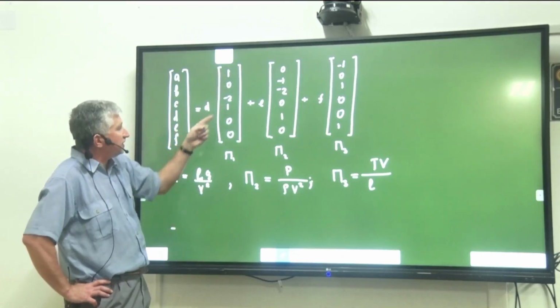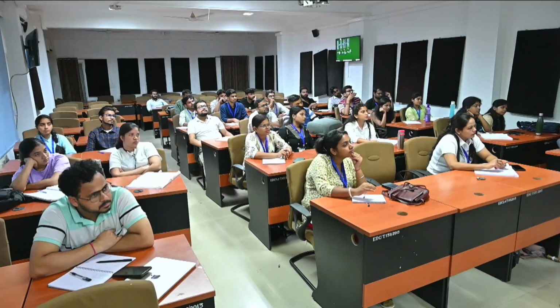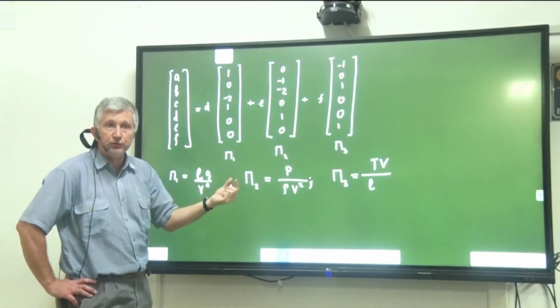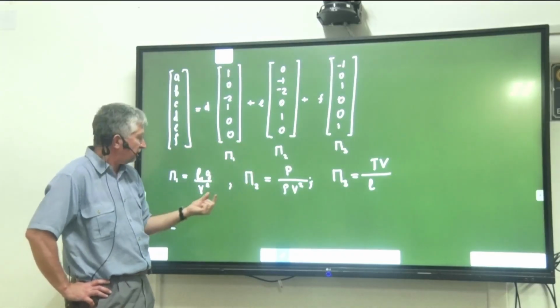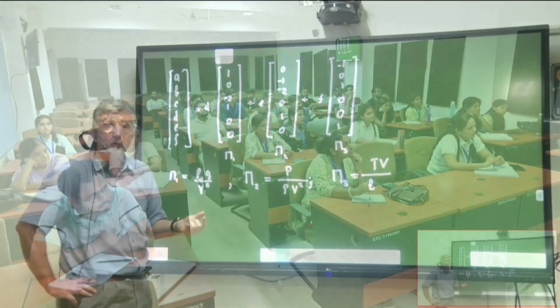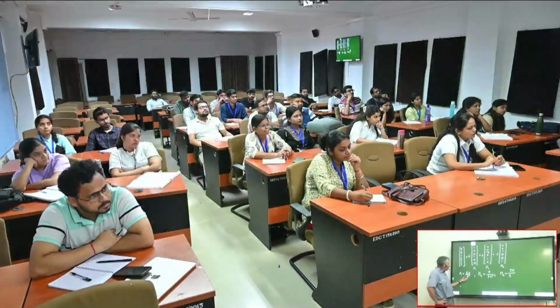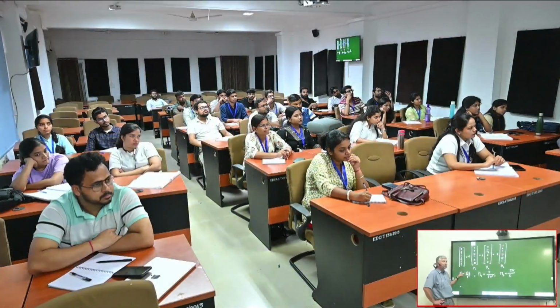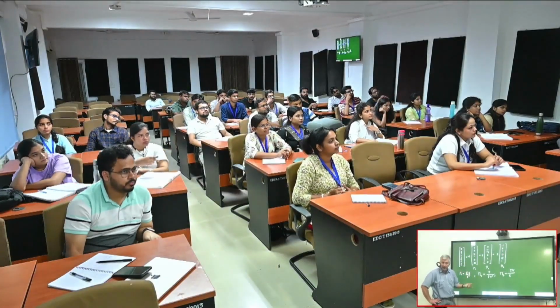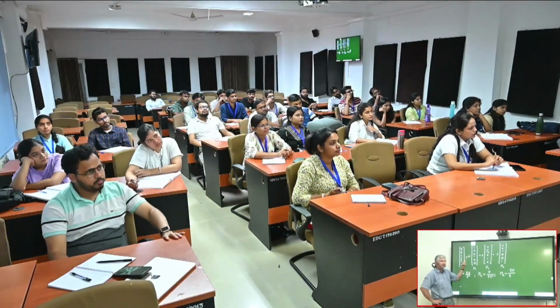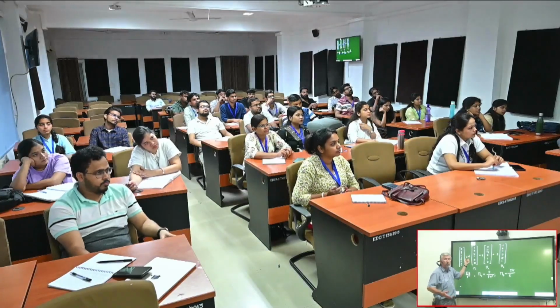So each of these will be multiplied by 2. Instead of L to the power 1, it will be L to the power 2, L squared. Instead of G, I will have G squared. Instead of V squared, I will get V to the power 4. So this parameter will remain the same parameter, except it will be squared. So this is essentially a square or power of a parameter.